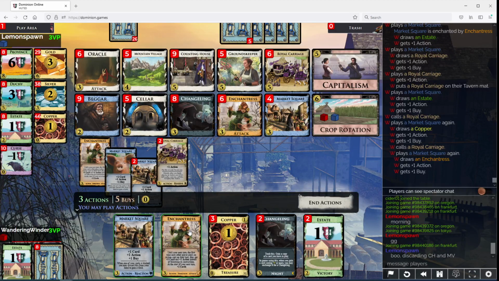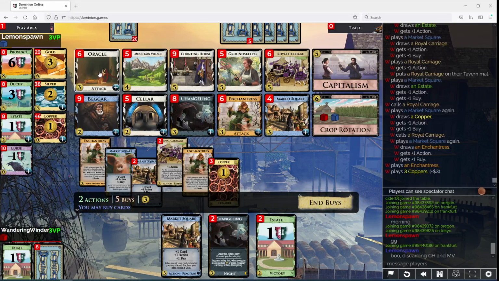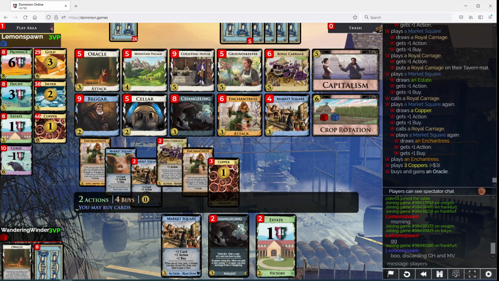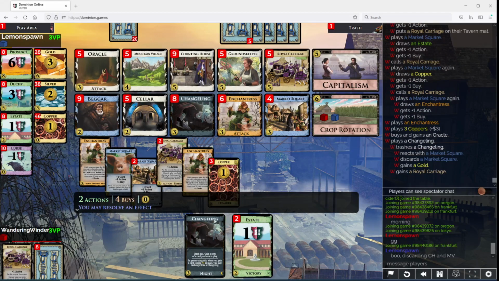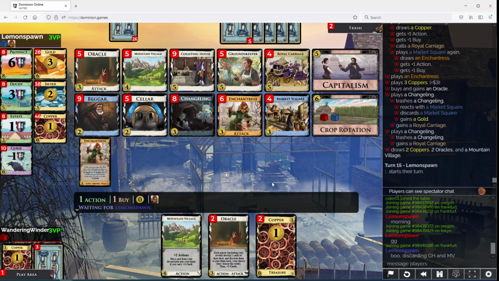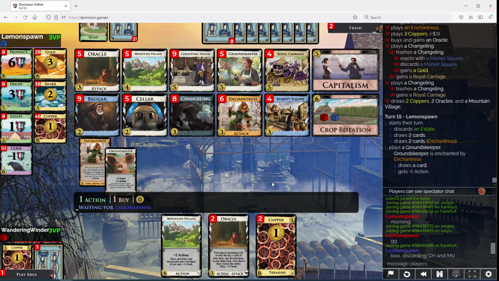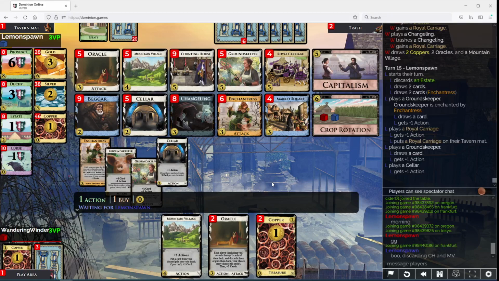I think I might actually stop here. Get some golds. Get a gold. Yeah. Going to need to pick up some more groundskeepers, probably. My biggest hope here is that you don't have that many gains. Also, if your deck falls apart once, it could be kind of bad for you, right?